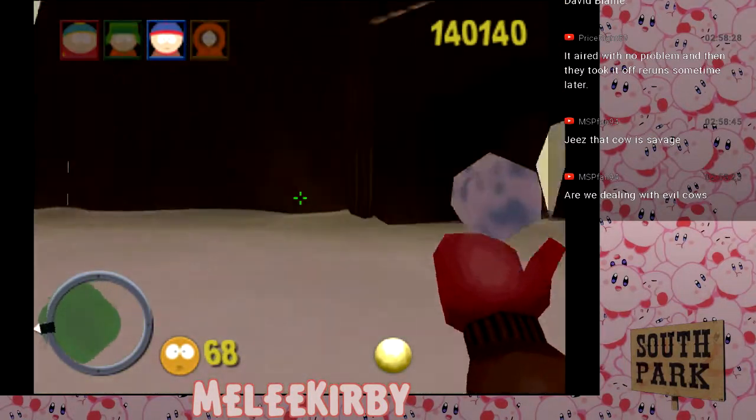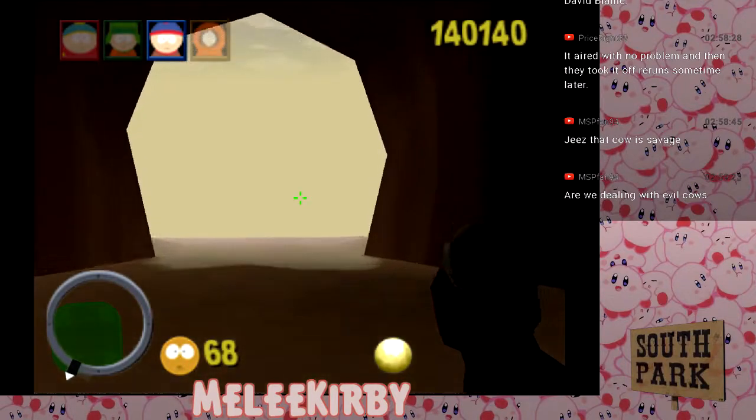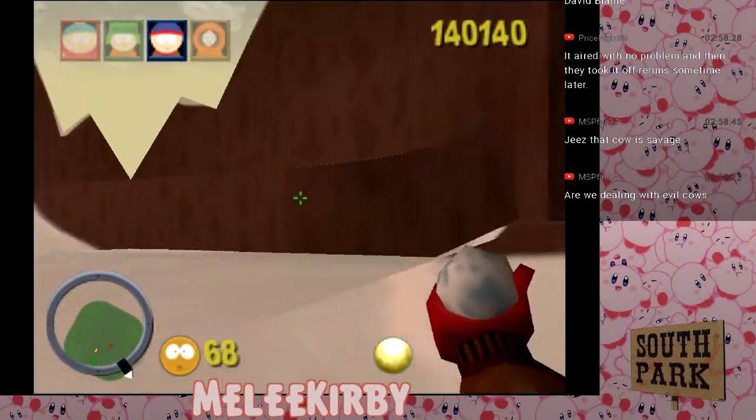The new South Park game that's coming out is kind of based around the Coon and Friends thing, where everybody is like a superhero.